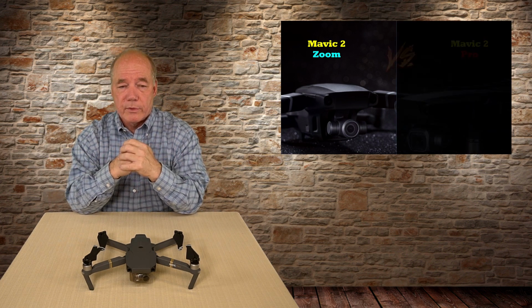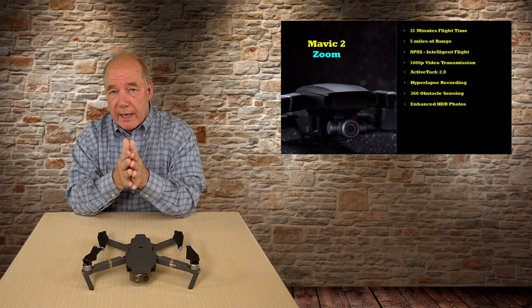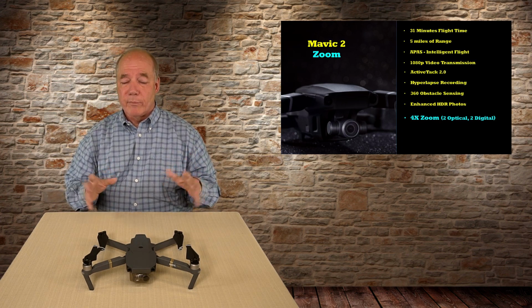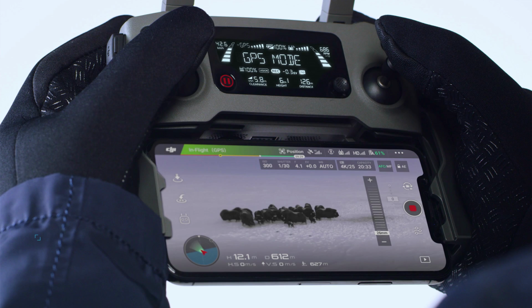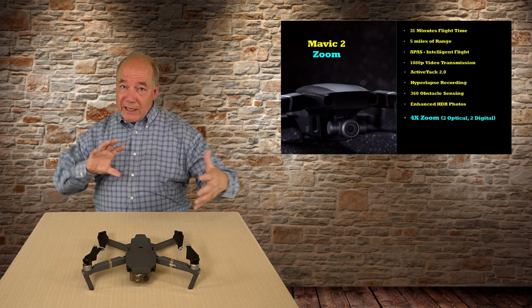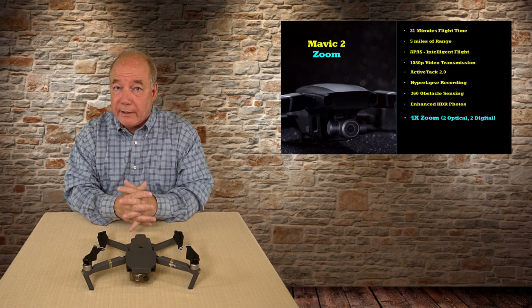Let me start with the Zoom. What the Zoom gives you is everything I've talked about so far. In addition to that, it gives you a 4x zoom. Now, it's not a 4x optical zoom, it's a 2x optical and 2x digital zoom, but still, the ability to zero in on something like that is great. I've talked about it before with the Anafi quad. It just changes the game for you, because a lot of times when you're flying, you can't get close to something. You have to kind of stay back, but you want to get a better picture of it. So being able to zoom in means I can be polite and stay away from a particular area, but still get the photo I need, and that's fantastic.